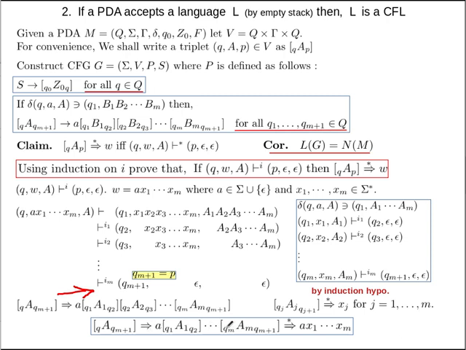You can consider a leftmost derivation, so that you first get A x1, then A x1 x2, then A x1 x2 x3, and so on, and finally you get this thing. So this is actually a leftmost derivation, where the first step comes from our definition here, because we have this transition function, and the rest we just proved here.